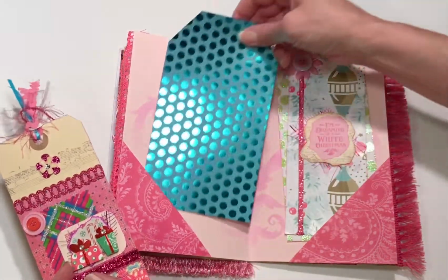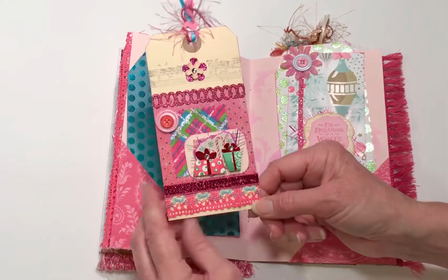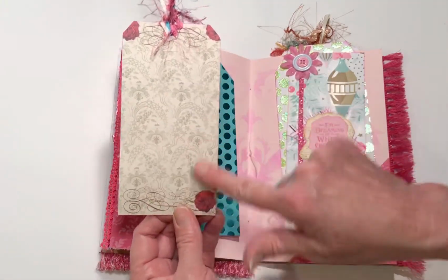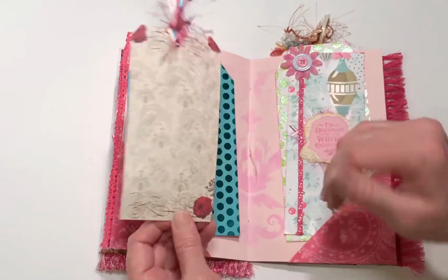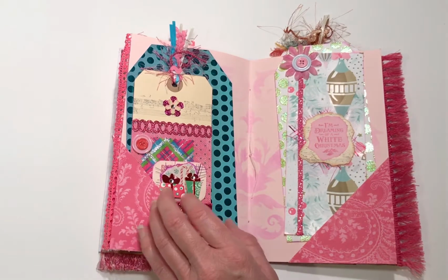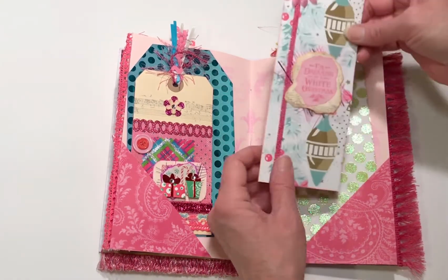I guess I better drop down there, and I need to go here. This cute little tag, I love this. That turned out really cute. And you can write on the back, and this is some Christmas themed actual journal paper that I put on there. Excuse me. It's kind of dry here. It's windy and snowy and my throat's dry, so forgive me for that.